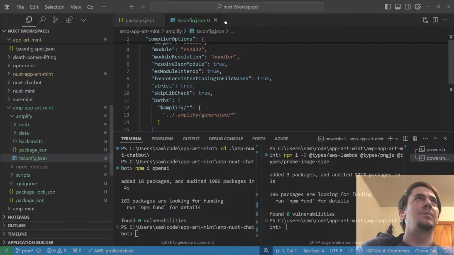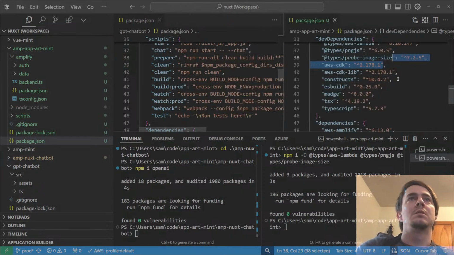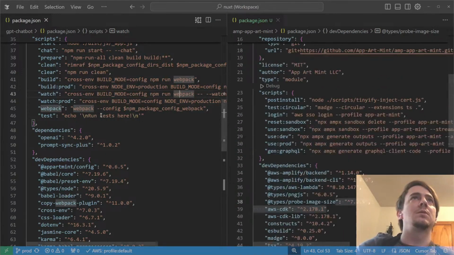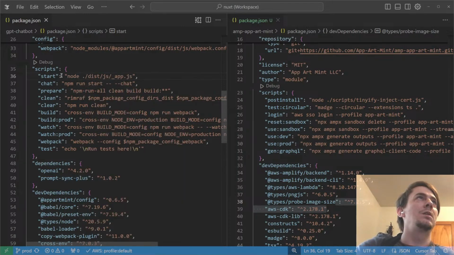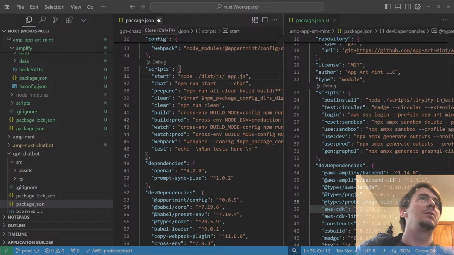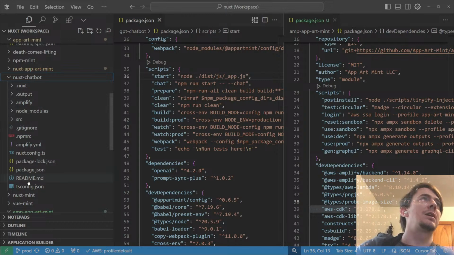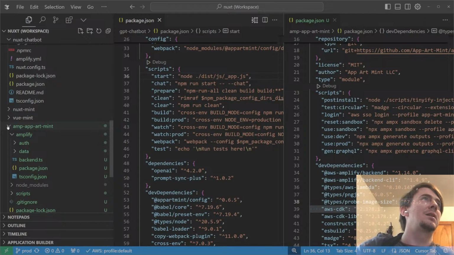This GPT chatbot needs an update for its package.json. Let's get that done real quick. What? Oh, this is GPT chatbot, not what I wanted, which was Nuxt chatbot. No, which was AMP Nuxt chatbot.